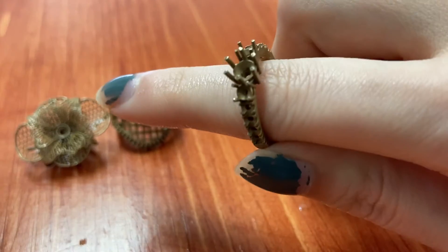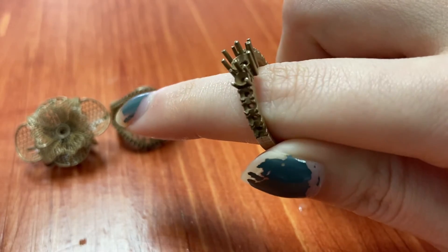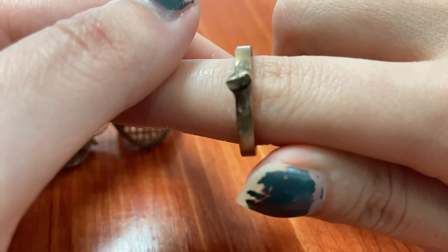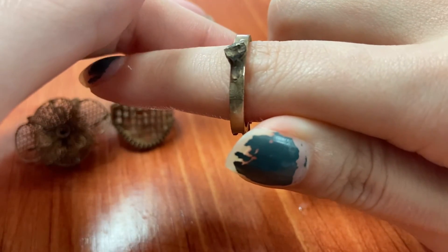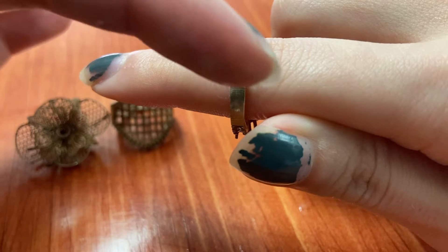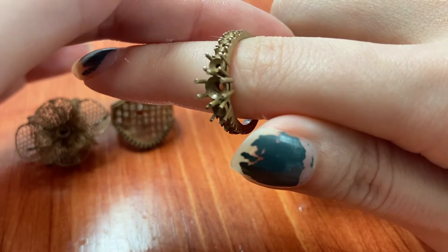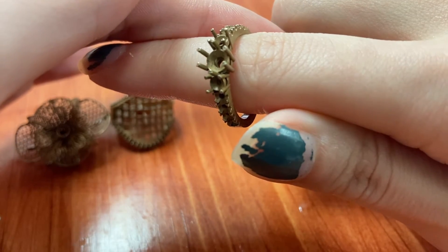Moving on to the more engagement style ring — this one is again pretty perfect. I do see some surface texture, but nothing you couldn't take off with 400-grit sandpaper, 200 or 220 tops. Very, very good cast. There's a little bit of surface texture in one of the stone settings, but you're probably going in there with a burr anyway, so no big deal. All of the surface texture I'm seeing will easily polish off in a normal finishing process.